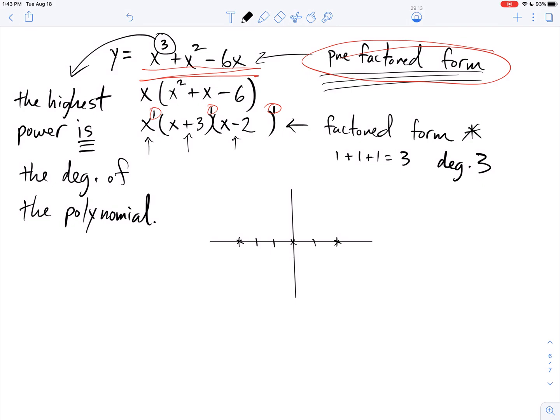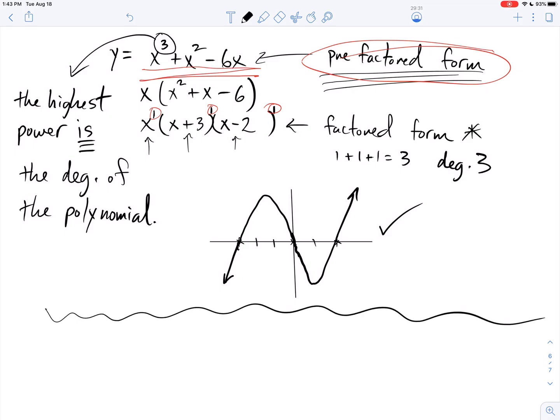The original problem's positive, so it's going to go down on this side. It's going to go up on this side. It's going to go straight through that kind of wobbled, but straight through at every single location. Nice looking graph, 100% credit. Loving it. Let's move on.